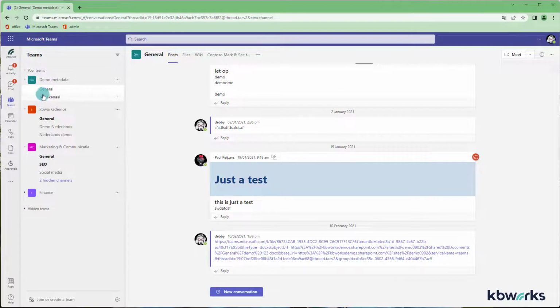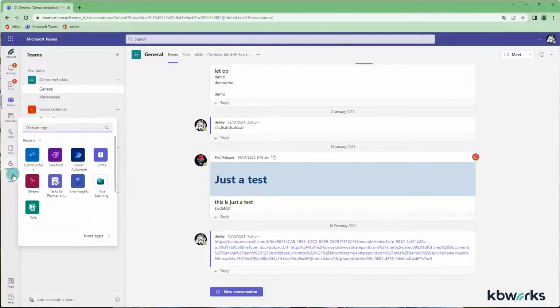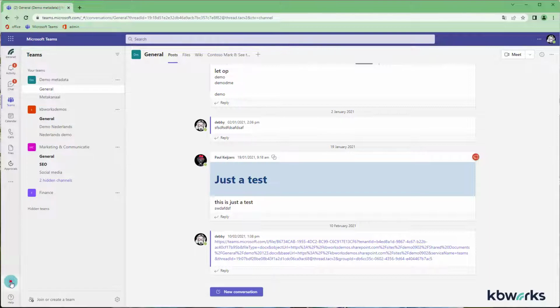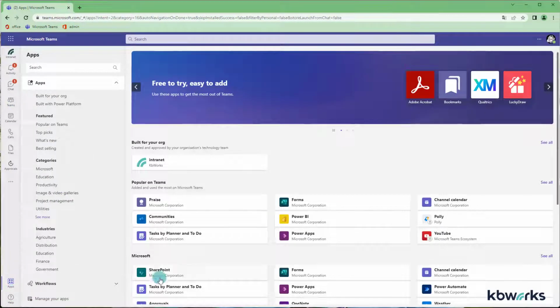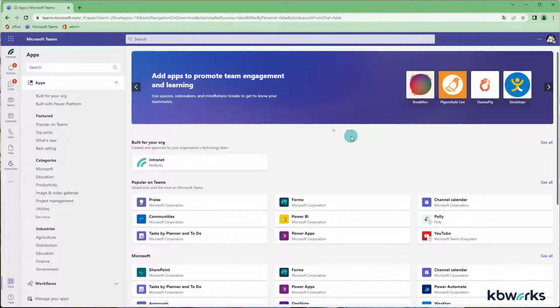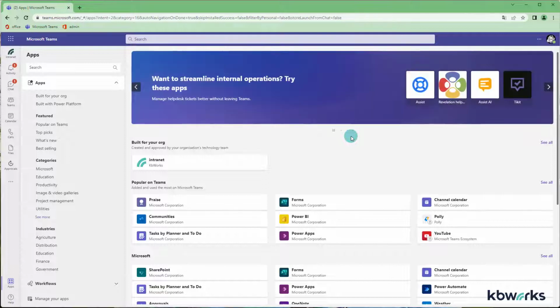As you can see, I have a Teams client here, and at the bottom we see that I have some recent apps, but the apps at the bottom show the new App Center, and the new App Center has a lot of new functionality.